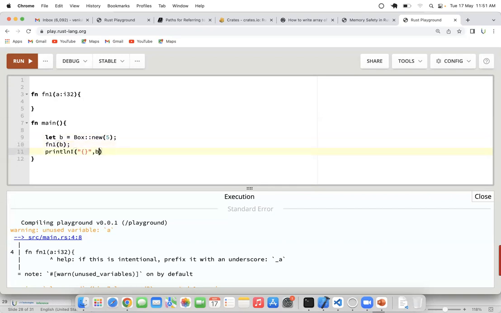Now in this case, what happens? B will go, and this type will be inferred automatically, right? So what is the type you have for 5? Box, or it will be int star. You can write i32 star also.